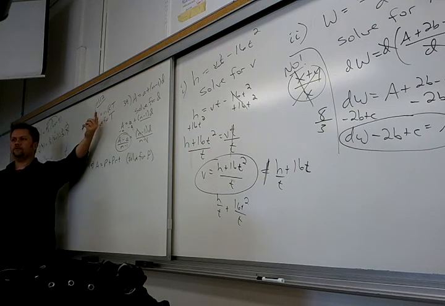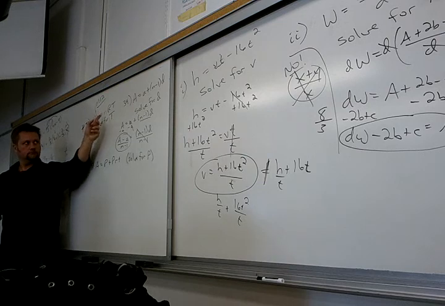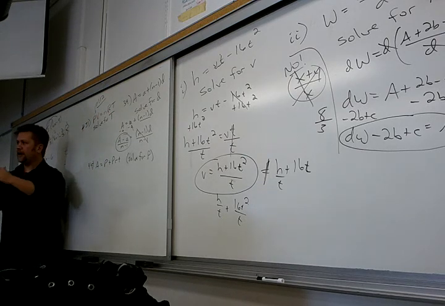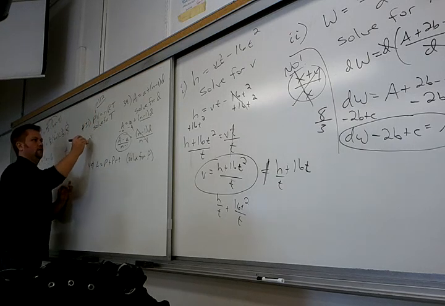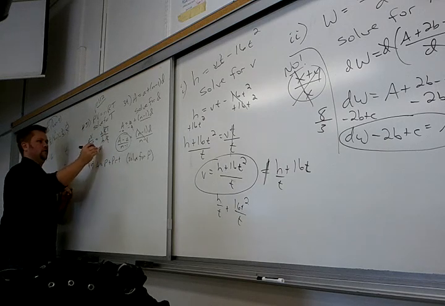Now this one hopefully wouldn't be too evil. The only operation going on is multiplication. So if I want to get rid of anything, I just divide it. What do I want to get rid of? N R. So I divide by it. So I get PV. Those go away. T equals PV over NR.